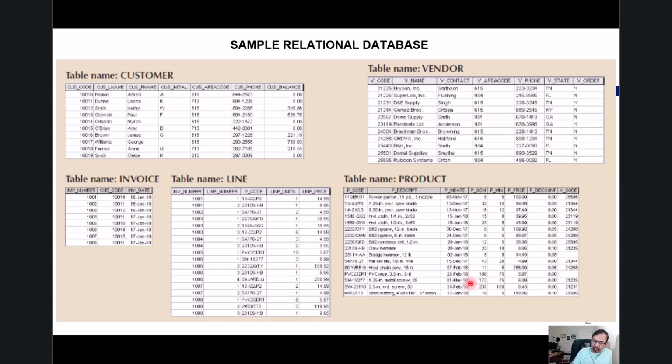Another example of an extraction from one table is that suppose I want a list of all the products which I sell that cost more than $100, whose price is more than $100. I want to get a sense of what are all the expensive products that I sell. So here, this would be the first product. It costs $109. Then there's another one here, and there's another one here, and the last one here.